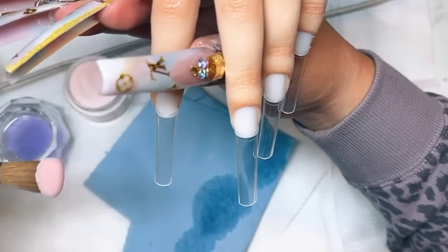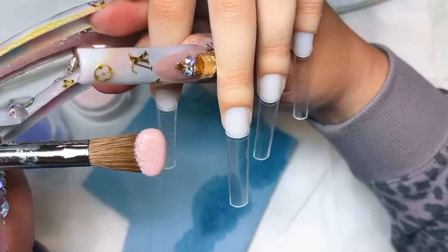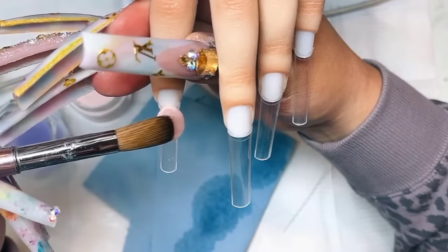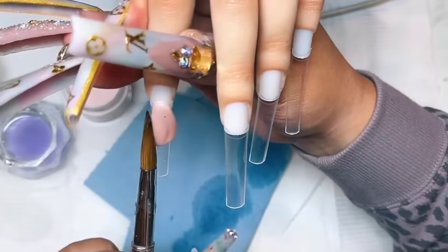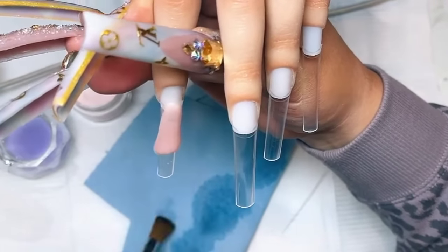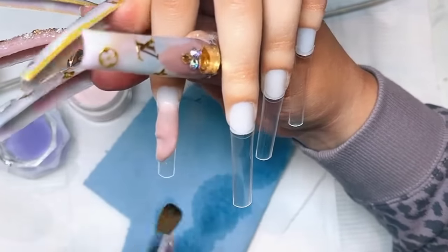I'm gonna use this color on all the nails. I'm trying to go with a big brush today. How are you guys doing? Oh, hell no. We're not gonna start with some glitter on the nail.